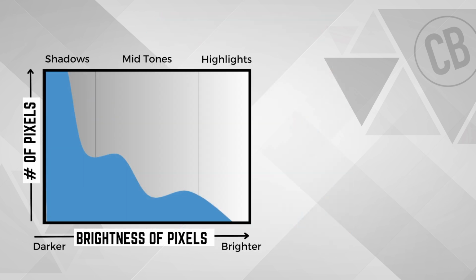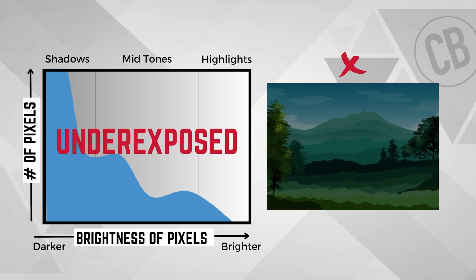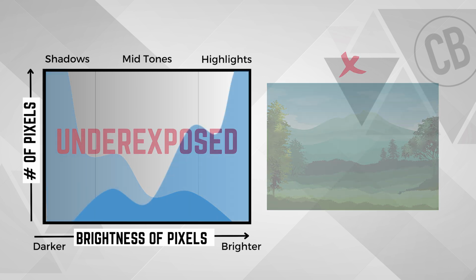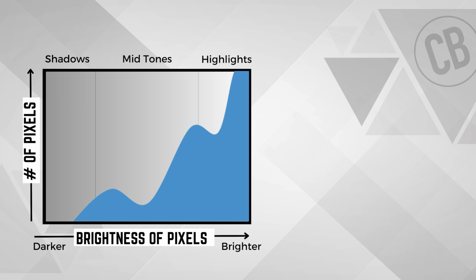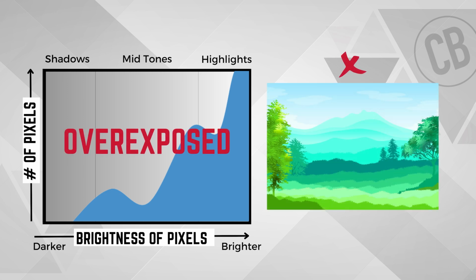Looking at this histogram, we can see that everything is squished over far on the left, meaning there are a lot of shadows or dark areas in this image. And because it's squished all the way against the side, this is what a histogram may look like for a photo that is underexposed. Now looking at this histogram, we can see that the opposite is happening. Everything is squished all the way over to the right, meaning there are a lot of highlights or bright areas within this photo. And this photo, because it's squished all the way onto that side and spiking in the highlights section, would be a histogram of a photo that may be overexposed.